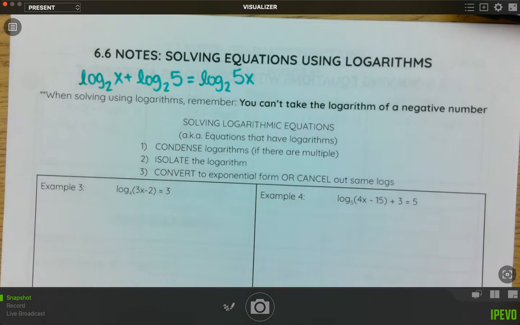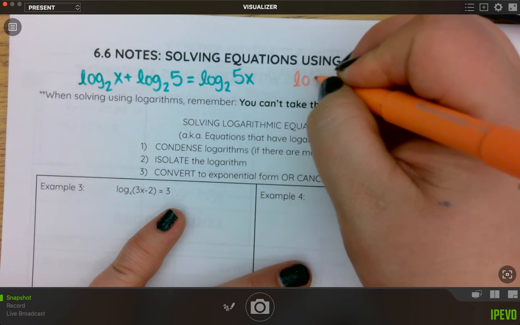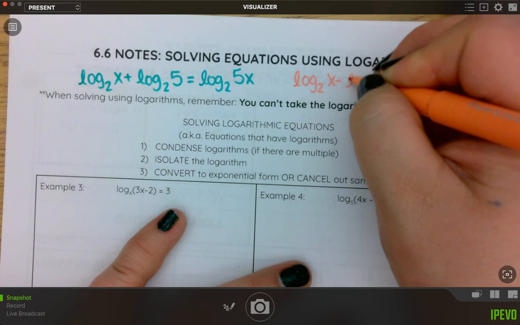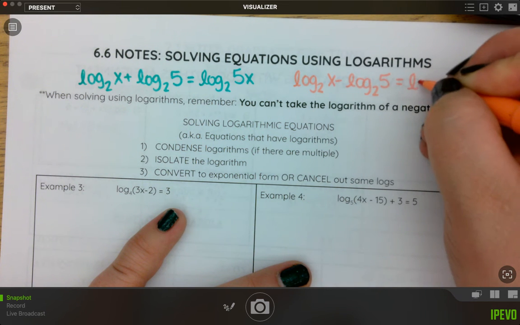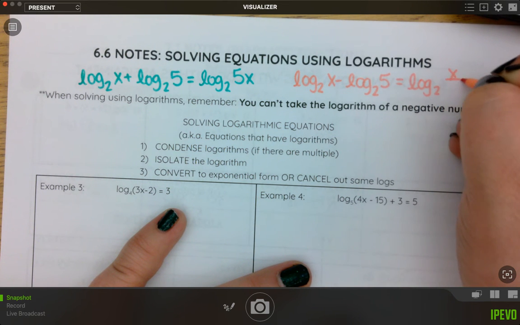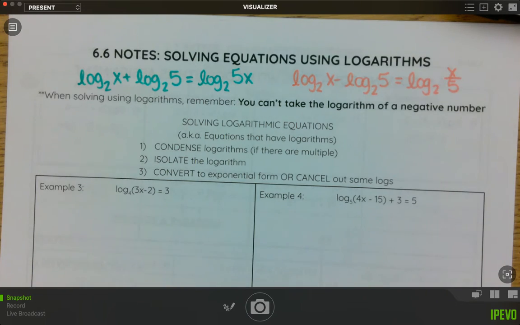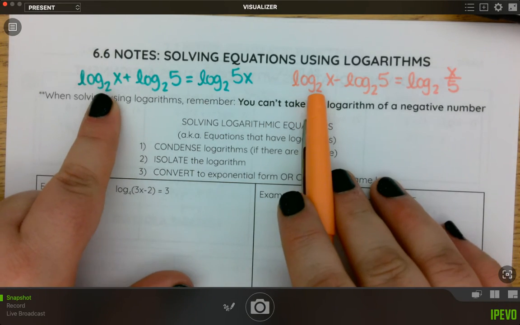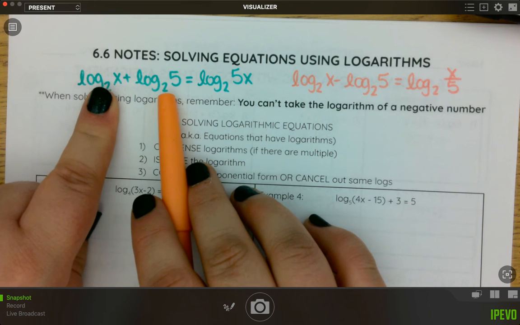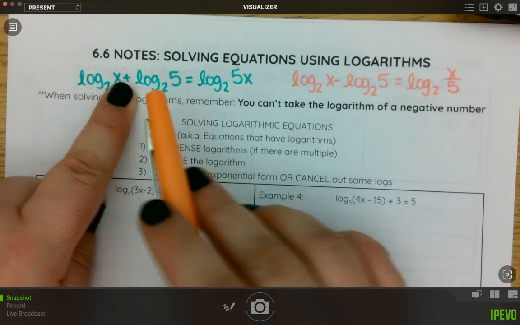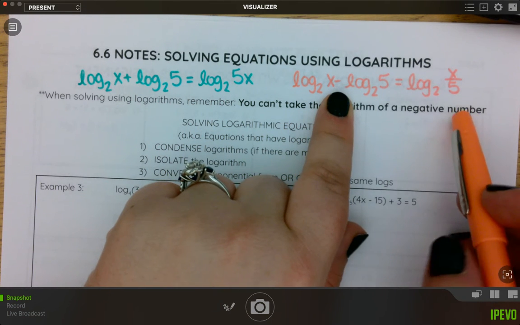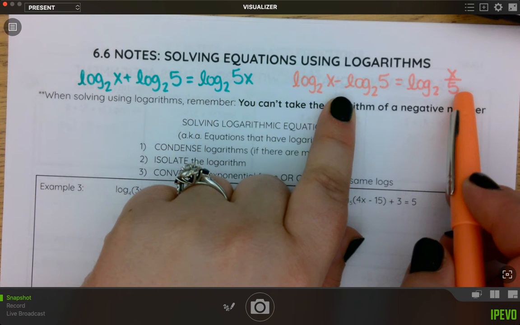And we're going to use that log property on some of the equations today, which is why I'm giving you this reminder. The other reminder is that if they are being subtracted instead of added, then you divide. Notice how these are all log 2's in all of the examples. It keeps that log 2 over here. The only difference we're making is we multiply the 5 times the x. Over here we are subtracting, so we divide x by 5. The one that is being subtracted is the one that goes to the bottom.